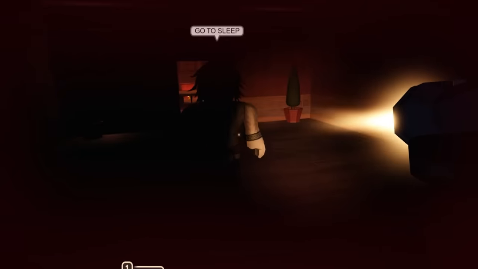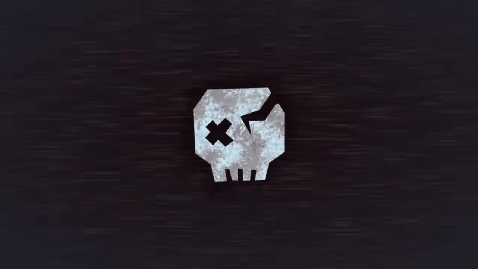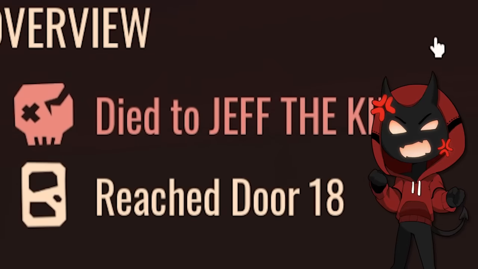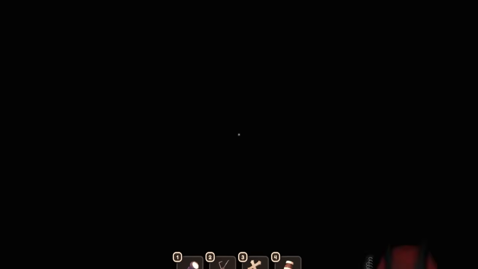Look at this dude. Oh, God. But we got the one entity I did not want to deal with. Nope. Okay, yep. That was the entity I didn't want to deal with. We died to Jeff the freaking Killer. Oh, but we have a free revive. Okay, say less. All right, thank you. Okay, but please tell me we got him.